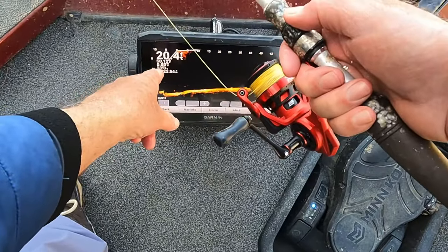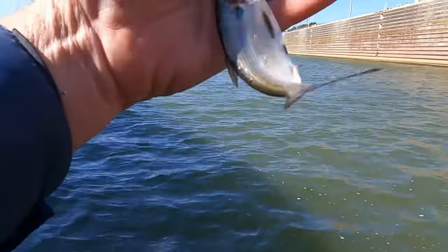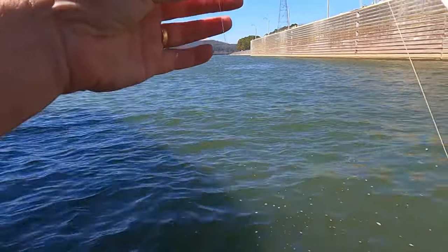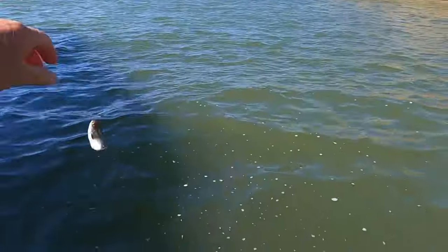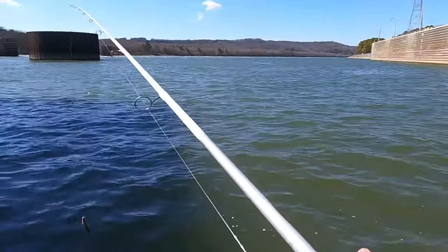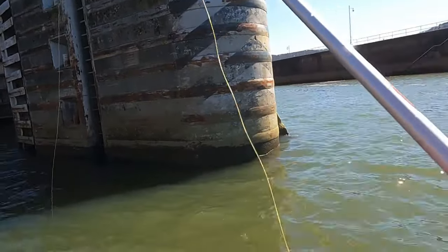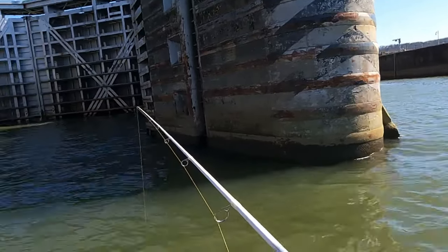It's 19 foot of water right there and the water temperature is 50 degrees. Now I just got this minnow on a little number two hook right here, and I got a couple of split shots about 20 inches above the hook. What the split shots do is they lay on the bottom, and this minnow will swim up above — but it gets them down there where them fish are and keeps them there.